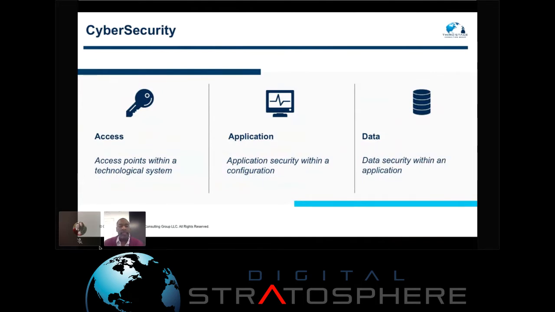When you think of access, think about it from the perspective of access points for a particular technological solution. Those access points could be a laptop, it could be the office network system, or it could be your mobile. There are different types of access points. So when I think of access, I think about the ways that we access our technological data.